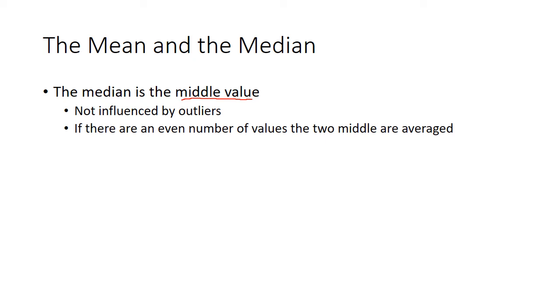Because we're simply ordering things, you're going to find that the median is not really influenced by outliers very easily. So even if I did have a value that was 35 or 39, you would find that it really doesn't shift my median very much. That can be another good thing to point out when we're looking at some of the other features of the data as we move forward. But again, the important thing to keep in mind is that the median will not be influenced by outliers, versus the mean, which will be.